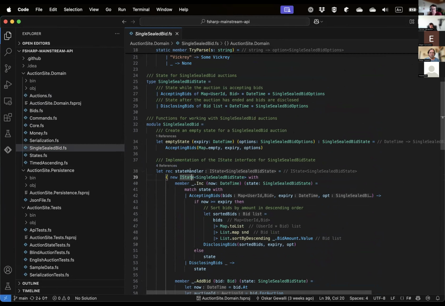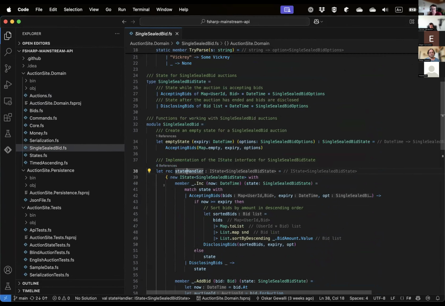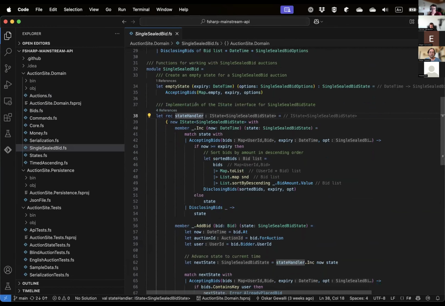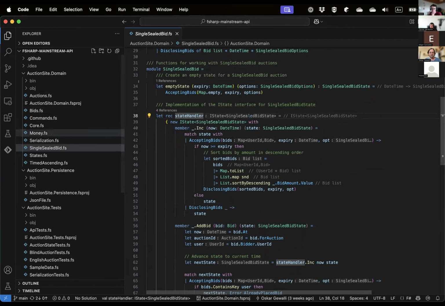I'm using this kind of format mostly in order to try it out and to see how it feels, and to have this state handler implementation instead of the traditional class-based implementation.